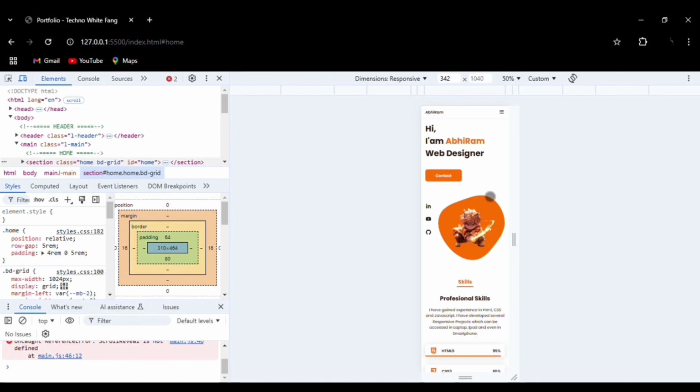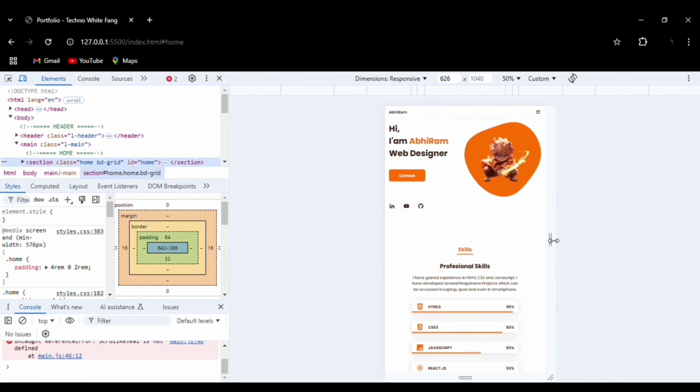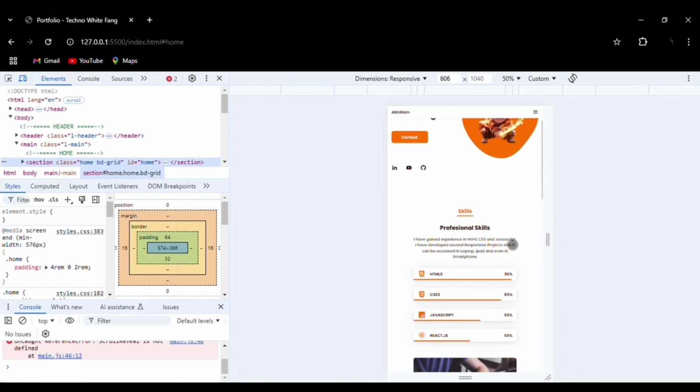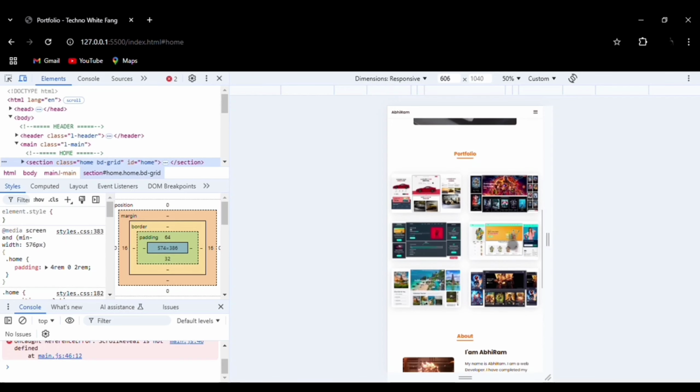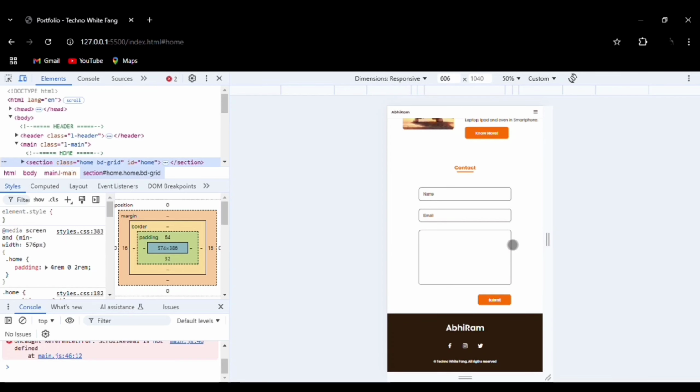So now let's try to view the website in tab mode. Here we are, this is the tab version of the portfolio. The reason to make websites responsive is that they are accessible on different devices.